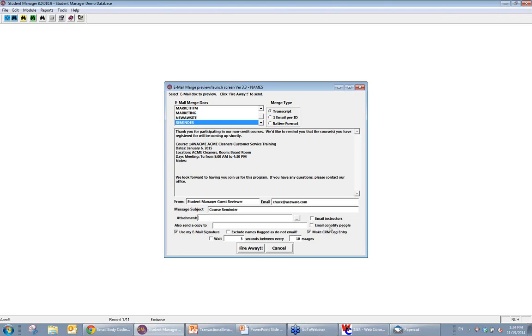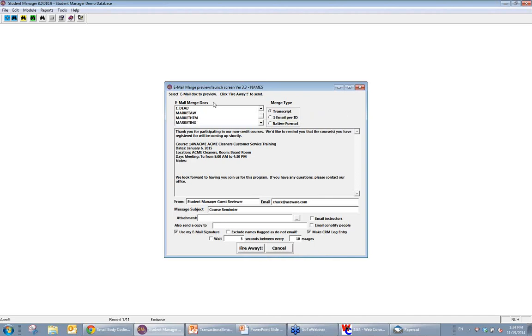Email CC notify people. We know that that's the notify in the blind copy field. So if you're doing a contract course or something and the company that you're contracting with might want to know as well what's happening. Log the entry, so in case someone ever comes back and says, well, I didn't know that class was starting this day, well, I did send you a reminder. CRM is a really great module. If you don't have it, talk to your tech about it. And then you just fire away.